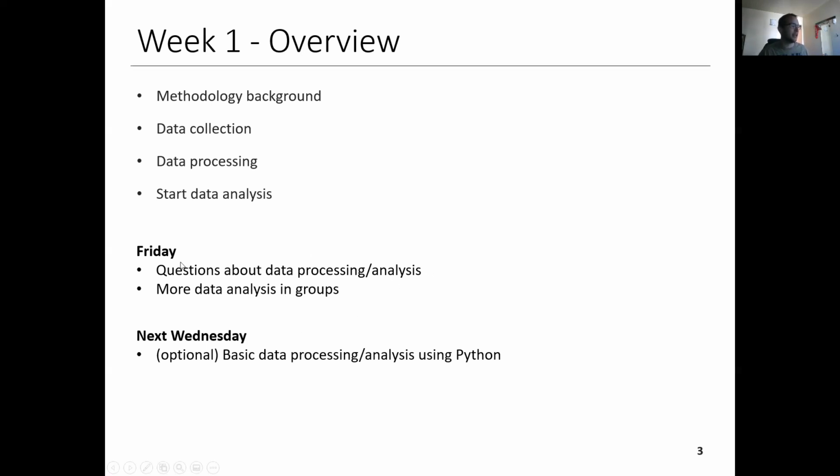Next Wednesday will be an optional lecture, because some of you indicated that you wanted to learn how to use Python for some of this stuff. I think it's a really useful skill to learn and practice. On Wednesday we'll try to translate some of the analysis we're doing in Excel into Python code to make it more extensible and portable, so you can see how you could use this if you're doing it for a job, for instance.